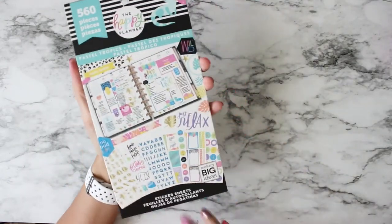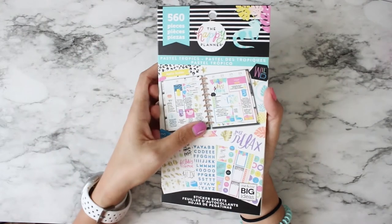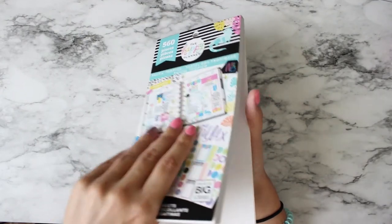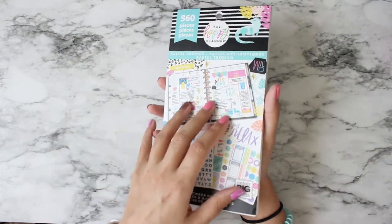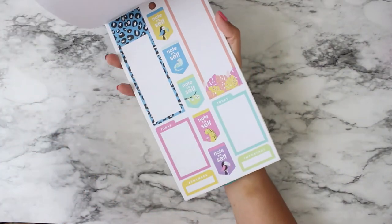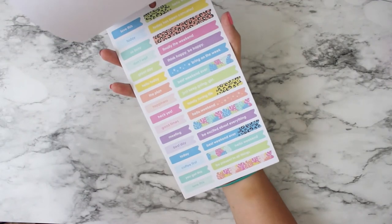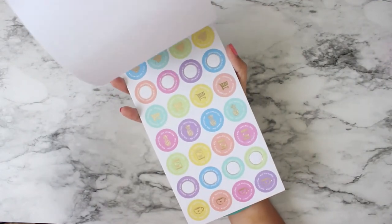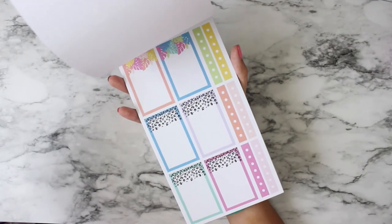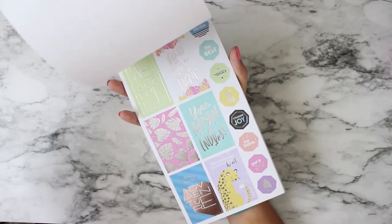And then probably my most favorite sticker book ever. I saw this online when it first came out, made a mental note that I wanted to pick it up, and I feel like my Joann's never had it. So I went to a Joann's that was, I don't know, maybe about an hour away from me. Yes, I traveled an hour for stickers, don't judge me. But I found this book and just fell in love. I love the animals, I love especially the sloth. Of course, the color scheme is perfect. And this is a book where I look at it and every sticker appeals to me, and I'm gonna try my hardest not to hoard this book.